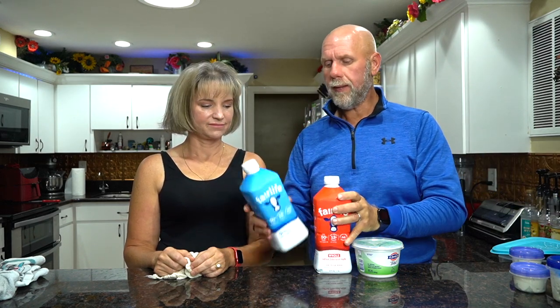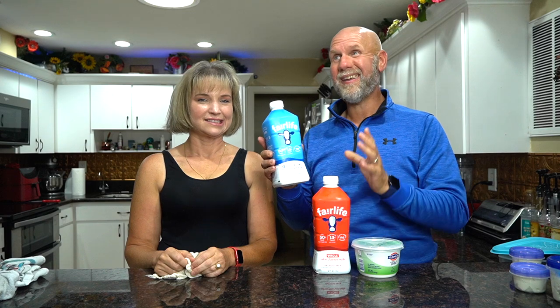Now, the last one that we had used whole milk. This one, we're going to use the 2%. You can use the other ones, but I tried and it doesn't taste as good, so I recommend using the 2% or the whole milk. This one is half the fat of that one, but the same amount of sugars. And remember, whatever sugars are in there, they're going to get used by the bacteria to make yogurt, and then we're going to strain off the whey, getting rid of the rest of it. Which is going to leave us with like 1 to 2 carbs per serving. Okay. Then we need some yogurt.